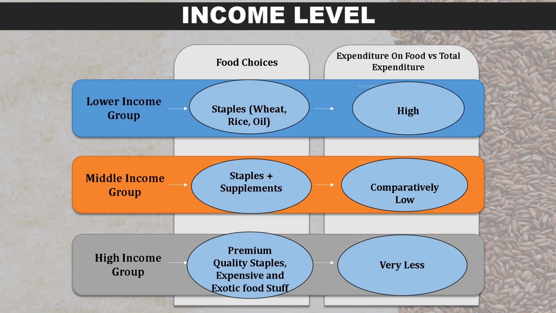Now comes the third category, where people belong to higher income group. You will see a similar trend here as you have seen with people belonging to middle income group. You will see these people buying most expensive and exotic food items from the market, and therefore they spend a higher proportion. I am talking about proportion. They spend a higher proportion of their income on food, as well as a higher proportion of their income on posh houses, expensive cars and ornaments.